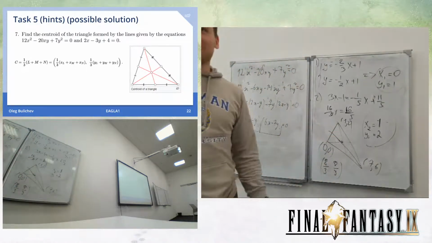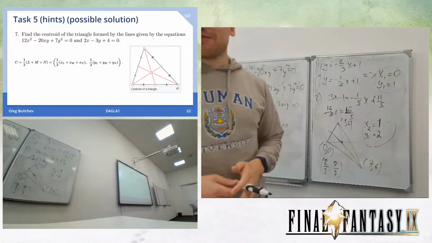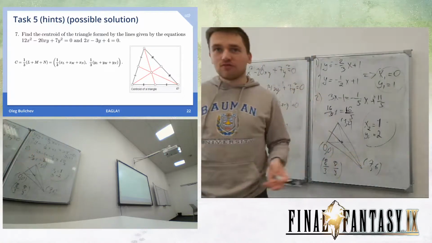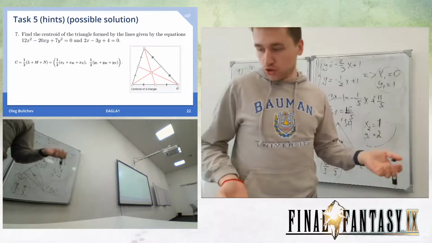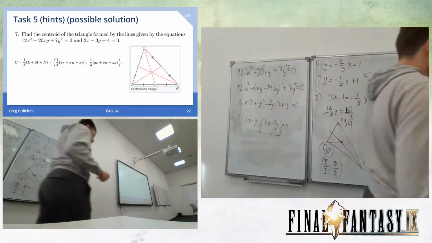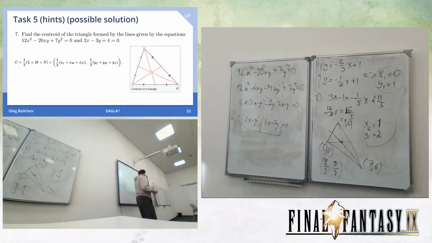But you cannot use this technique on the exam, so you need to solve it. How? First of all, we know the first point. Yes, we know the first point. Intersection between will be equal to 0. The second one, we need to find the intersection between this and this one. Between these lines and these two lines. So we need to solve it and find the solution. Let's go.